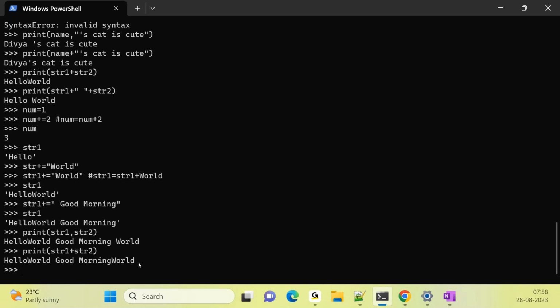So in this case, I want to use plus only, but I want space. In that case, we have seen here, str1, in double quotes adding a space, and then str2. So this is getting printed: hello, then the space, then str2. Okay. It depends upon your use case. If you want space after every string, then instead of adding space manually, you can just add comma. By default, it is going to add space. But in a few cases, you don't want space, then you have to go for plus. Okay.